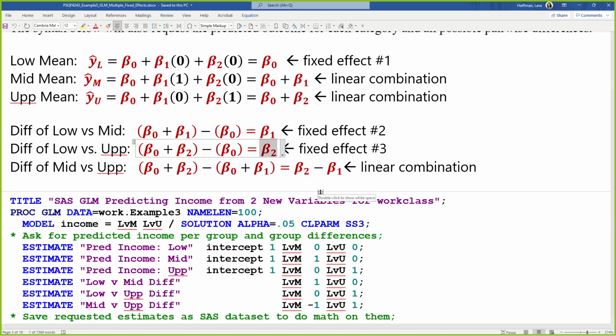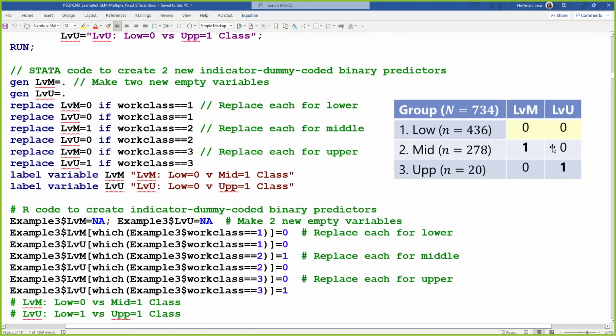So as a general concept in setting up these predictor variables and how they work in a model, under this kind of dummy coding scheme, indicator coding, where you set one group as the reference and then each group is relative to that, everything in your model is going to tell you about the reference group. Beta 0 is going to tell you the reference group mean. The slopes are all going to tell you how each other group differs from the reference. To get to any kind of information about not the reference group, it's going to be a linear combination.